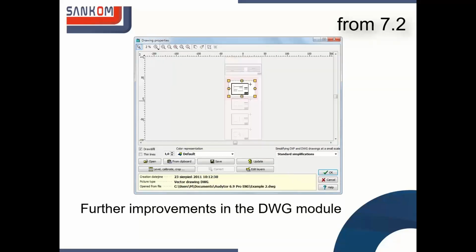Also, we extended the DWG. We have had the new DWG module for a longer time, but now we extended it. We adopted it to the general practice that very often the architects put all the plan views in one DWG file. So now you can import one file into our project, and then you can decide which part of such a DWG drawing to use for the specific story.